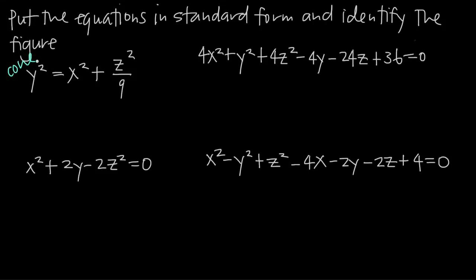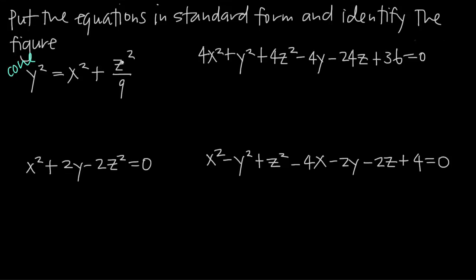What we know from the chart is that the axis of the cone is set by the variable that's by itself. So because in our case y is by itself, that means that this cone is going to open up along the y-axis. If x were by itself, the cone would open up along the x-axis, and if z were by itself, the cone would open up along the z-axis. Furthermore, because we have this denominator here, this 9, under the z squared, it tells us that this is an elliptical cone or an elliptic cone, because this value here of 9 is going to stretch the cone out along the z-axis.